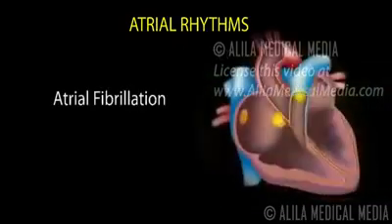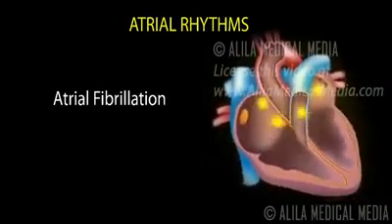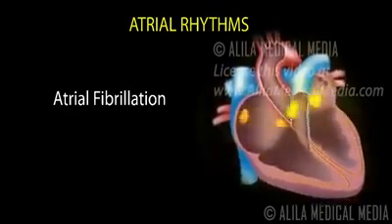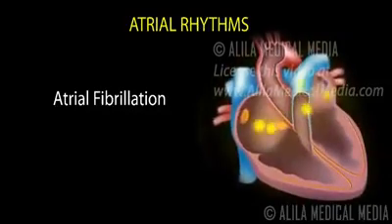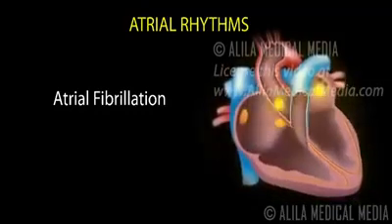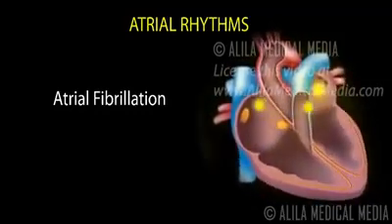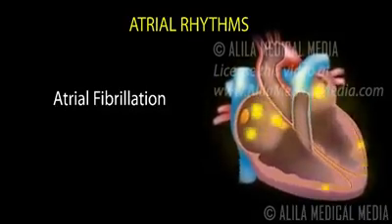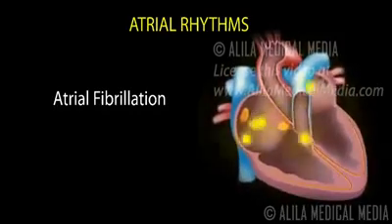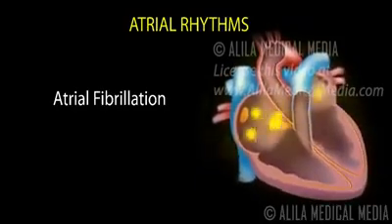Atrial fibrillation is caused by multiple electrical impulses that are initiated randomly from many ectopic sites in and around the atria, commonly near the roots of pulmonary veins. These unsynchronized, chaotic electrical signals cause the atria to quiver or fibrillate rather than contract. The atrial rate during atrial fibrillation can be extremely high, but most of the electrical impulses do not pass through the AV node to the ventricles, again thanks to the refractory properties of the cells of the AV node. Those that do come through are irregular.